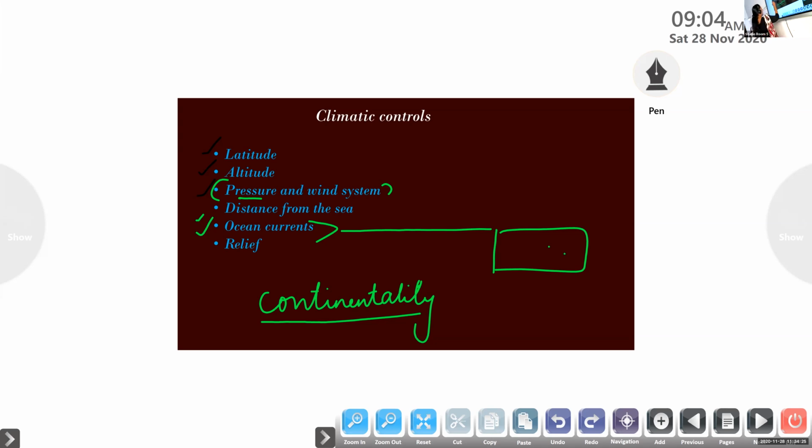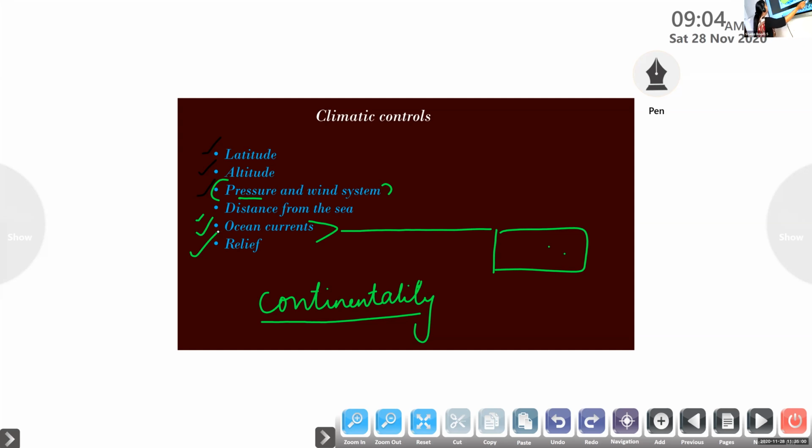The next one, last factor, is relief. What is relief? Relief features, you have learned many: land, soil. Here by relief, we mean physical features, right? We have discussed physical features, mountains, plateaus and all. This is one factor which affects the climate of a place. By relief, we mean plains, plateaus and mountains. These are the physical barriers which affect the climate of a place.